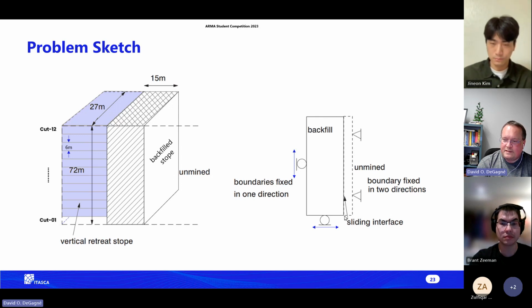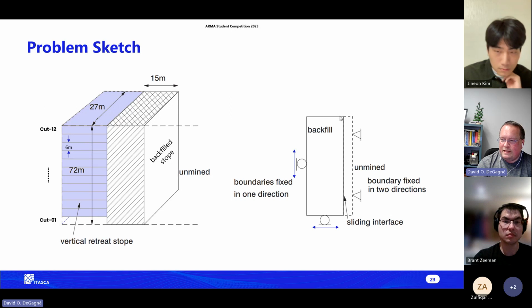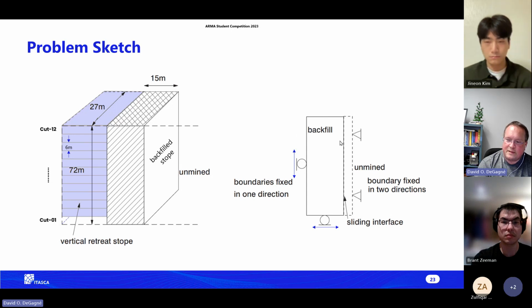However, along this interface, the backfill is free to move up and down. And if you take a look at the top of the model when you first run it, especially if it's a relatively weak material, you'll see a gap form, and you'll see it sliding down. You'll see that in terms of displacements and also in terms of displacement vectors. The sliding interface we can assign properties to. We can assign cohesion, friction, dilation. In this case, I believe it's a 35-degree friction angle, but no cohesive connection. So there's a resistance to sliding friction there.